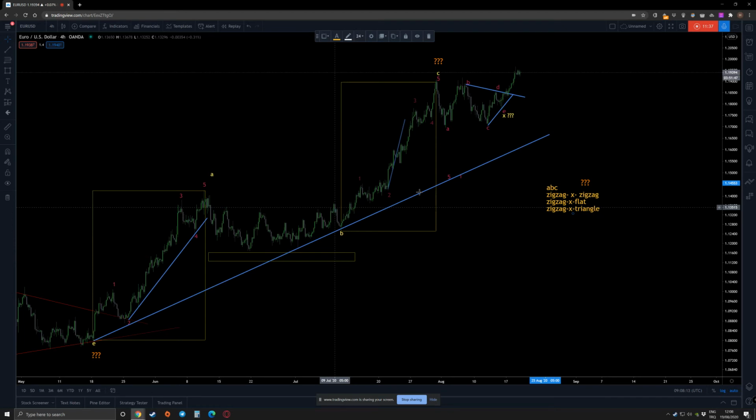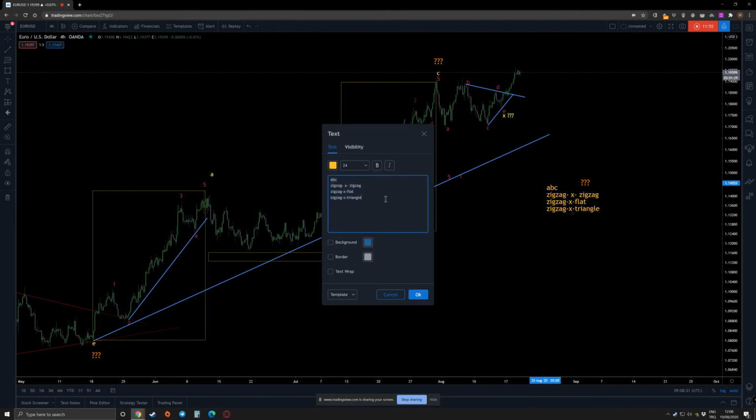At this point of time, this is the trick that everyone should know. Even if this is correct, I or no one can tell you which one of these possibilities is going to be which one. We don't know. No one can know. This is the trick that you should never forget in your mind. These are the options just for this scenario alone. Now, which one the market will do, I or no one can know.